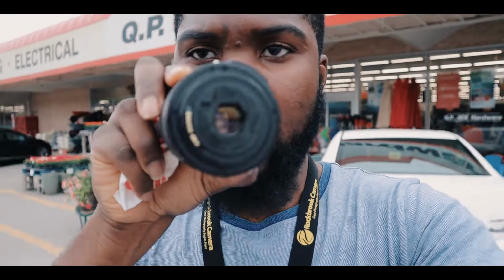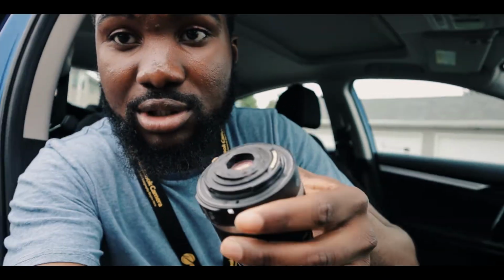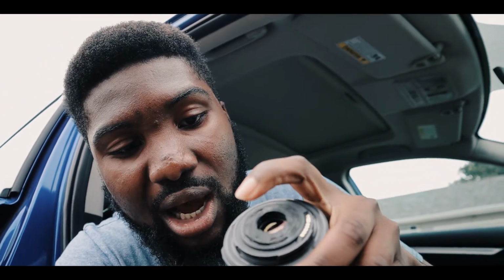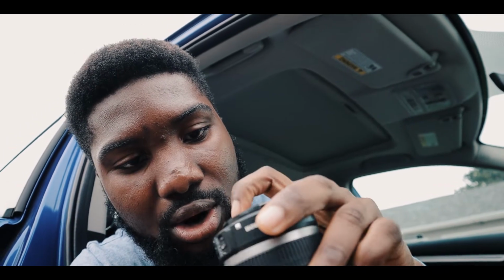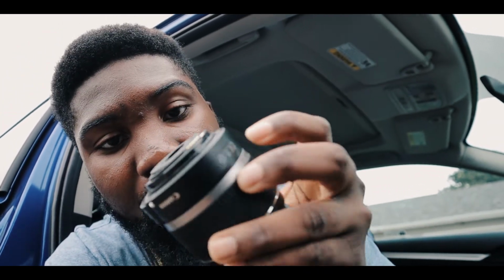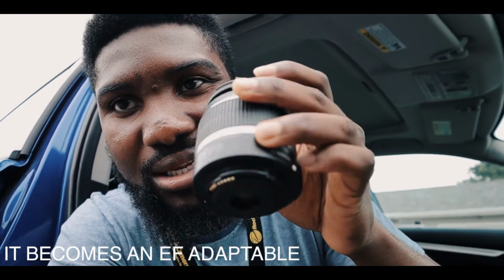All right, look at that. So basically what these people did, they pretty much soldered. I'm gonna show you, because I was so in the zone I forgot I wasn't recording anything that was going on. But basically the end piece, this is an EFS lens, so it does not work on cameras that are not made for EFS cameras. But when you cut out the little end piece here, you can pretty much use it on any camera.